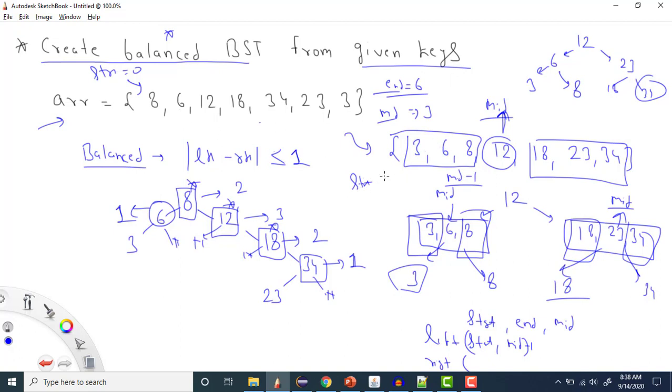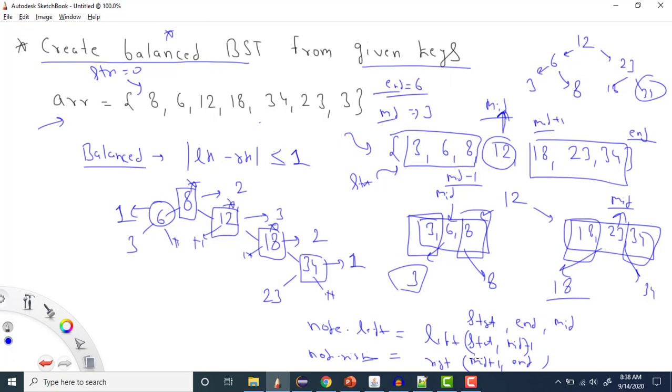If you see, the start is as it is, so it means start and then it will go till middle -1, that is why we have start, middle -1, and on the right side it will go middle +1 till end, right? So it will go middle +1 to end, right? And because we have created a node, node of left will go in this direction and node of right will go in this direction, right?